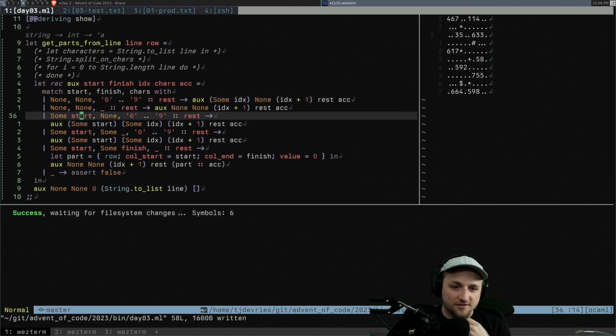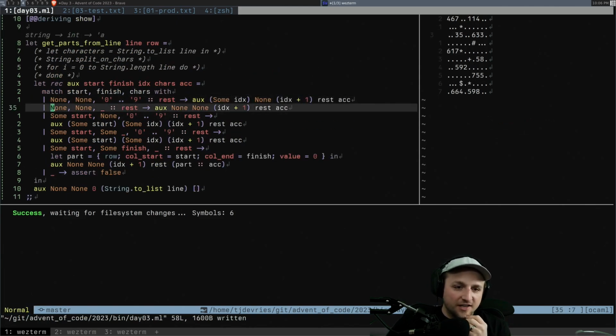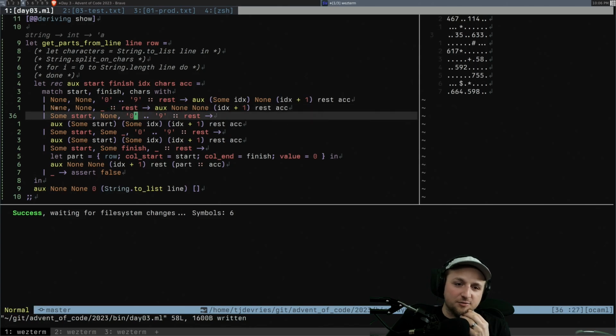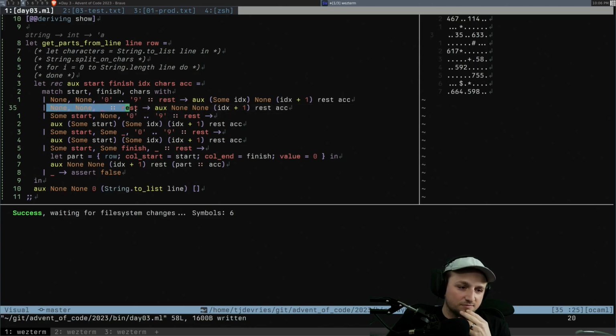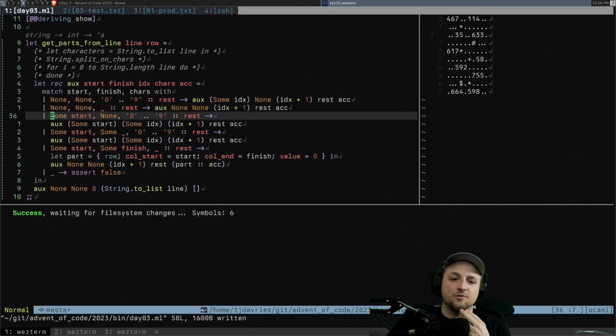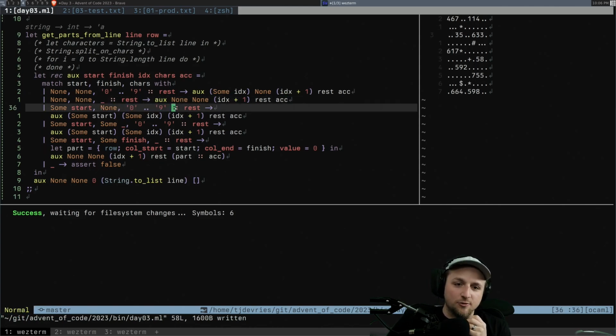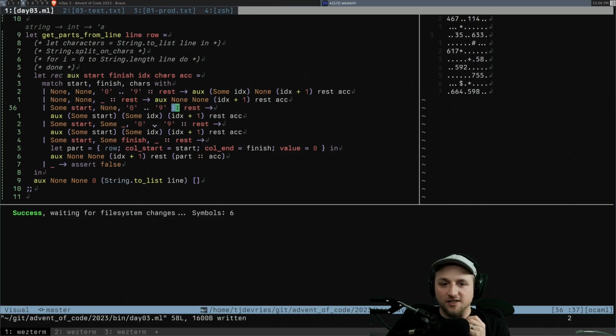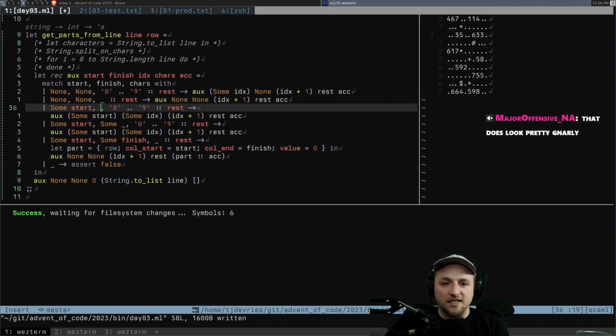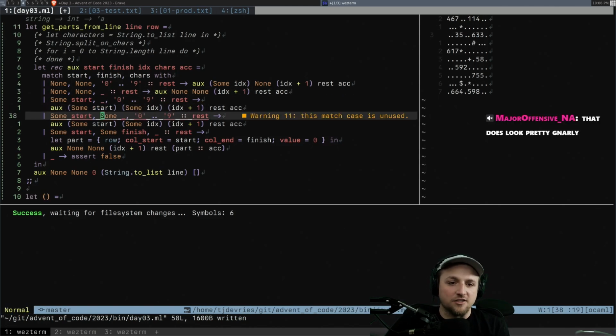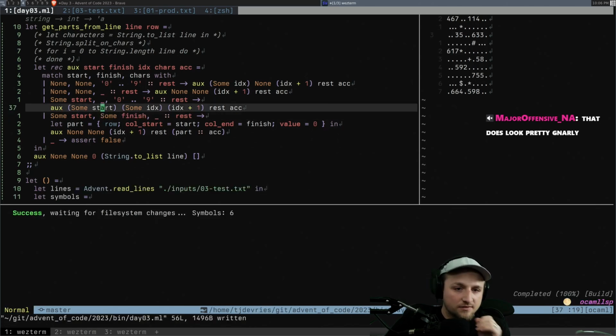If we have none, none, and there's nothing there, it's basically just skipping, right? Okay, so we have some start value, but no finish value, and we're still getting this. We're going to keep on putting the idx here. Actually, these two cases are the same, right? So we can just say both of these here. We actually don't need these. These are the same.